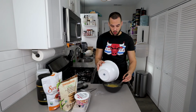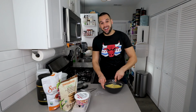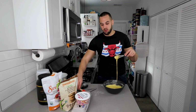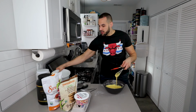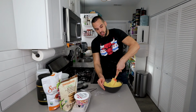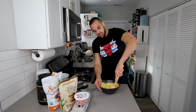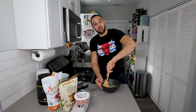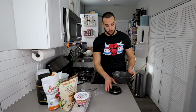Definitely super thin, so we're gonna go ahead and add our second part in. You'll notice it's gotten significantly thicker, and this is the point where I have to switch from the whisk to the spatula because everything just gets stuck and it's way harder work. So we will switch and I will put this last part in. What I like to do for this one, because it's so thick, is I like to push everything up against the sides. This helps break up any powders that are in clumps. And then I scrape the sides of the bowl, and I probably do that 5 or 6 times until everything is incorporated. Once you have everything incorporated, we're gonna get this bowl on the scale one last time.